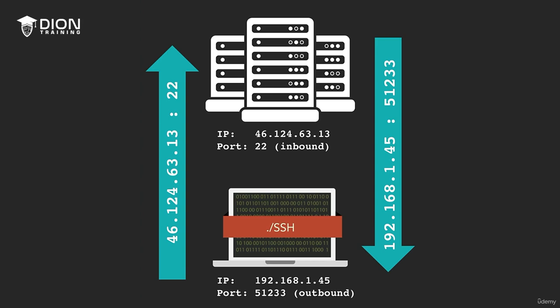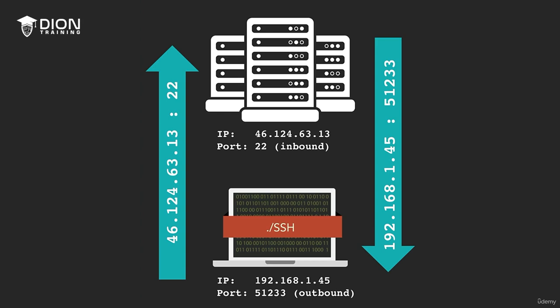So at this point, my laptop has gone out and made the request to the server, and the server has answered that request. This now establishes a session between both of these devices, and we can then communicate back and forth as needed. Once that session is over, the connection is going to be closed, my laptop will close its outbound port because it's no longer needed, and the server will keep open its inbound port so that it can receive requests from the next user who wants to be able to use it.